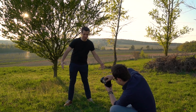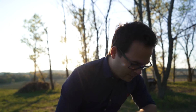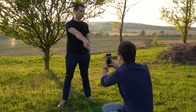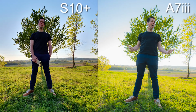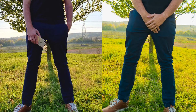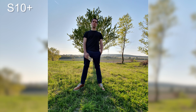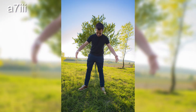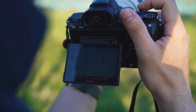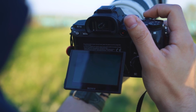The ultra-wide lens is a 13mm equivalent lens, and we have compared it with my 16-35mm f2.8 G Master lens. The S10 Plus is a little bit wider, but also the distortion is crazy. There's even a feature which says distortion correction on the S10 Plus, but to be honest, it doesn't help a lot. So the main difference is distortion, also the details and sharpness. So it's really amazing that you can have such a lens in such a tiny device with that good quality, but the quality compared to a mirrorless camera or DSLR is not that good. It's actually common sense, but I do like these comparisons to show how far phones have come nowadays.